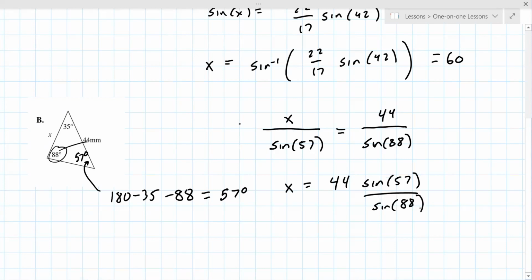I should have mentioned this in the previous problem: if you're going to use your calculator, make sure it's in degrees mode. Took me a while to say that. Okay, so that gets, it looks like, 36.9, and then millimeters, because the side is in millimeters, so the other side must also be in millimeters. So you can use law of sines to solve for either a side or an angle. It can be used for both.